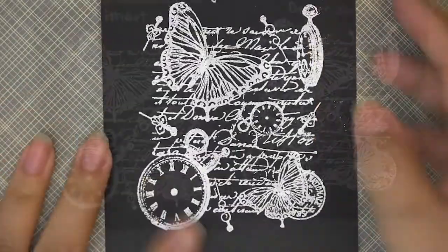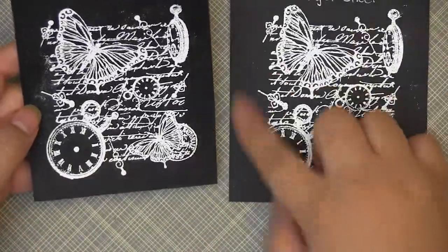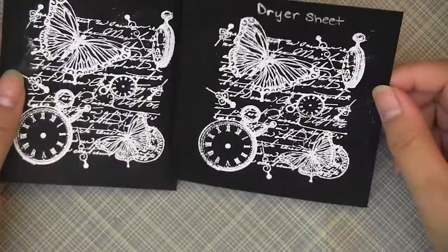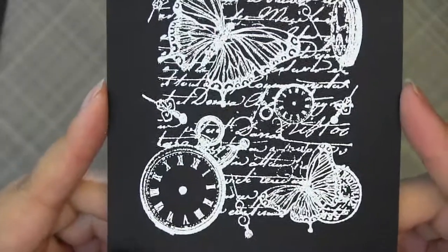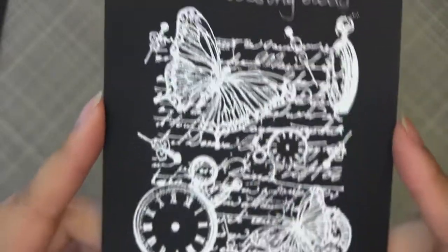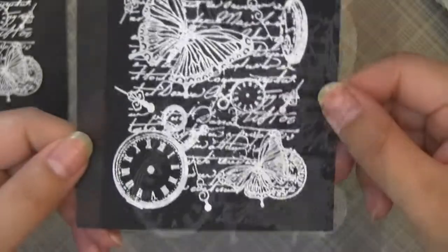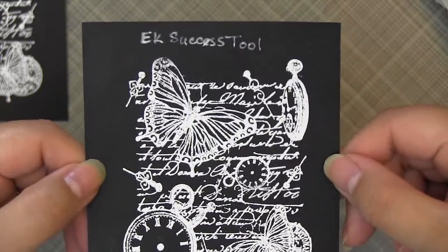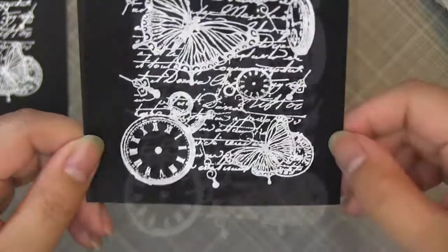Up next is the dryer sheet. If you compare it to the one without, you can see that there's less of that dust around the corners. There's some over here, but the image is a lot cleaner. Up next is the Embossing Buddy one, and in this one, you can see that there is barely any specks on here. Here is the EK Success one, and just like the Embossing Buddy, it is a very crisp image, barely any specks on it.